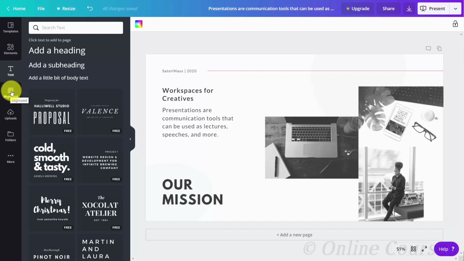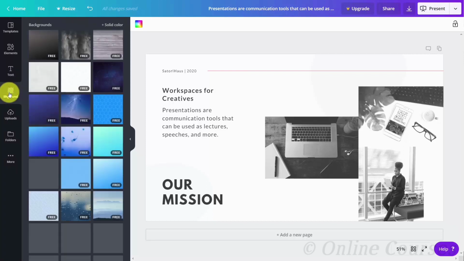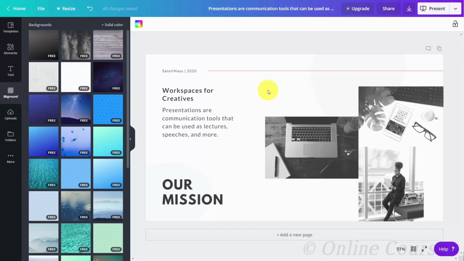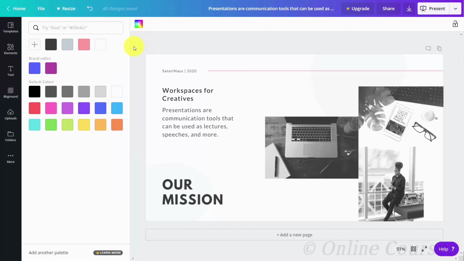And the next menu element down is the background. When we click on top of the background, you'll notice that we can change the background of our existing canvas. You'll also notice that even the canvas that's already there, we can go to this very top menu and we can change the background color even before we add in a background element.